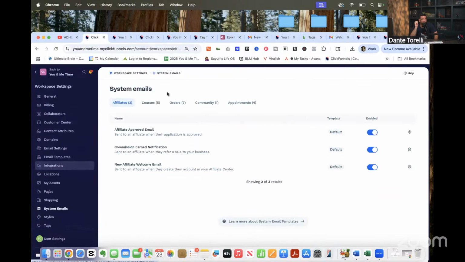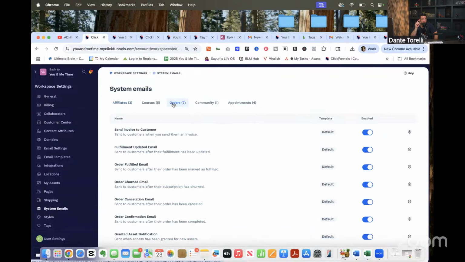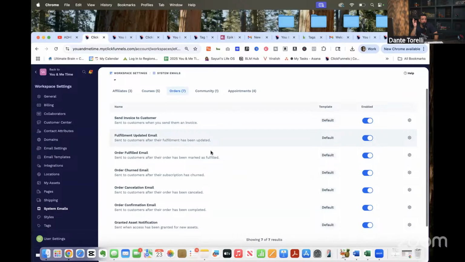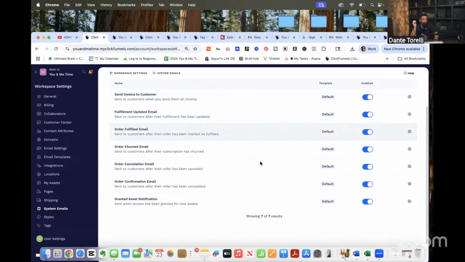So let's go to your system emails. Let's go to your orders tab. Okay, send invoice to customer is enabled. And okay, order fulfillment, yes. Cancellations are also on. And just take me to your courses tab at the top. Not on the side, just scroll up on the top here.